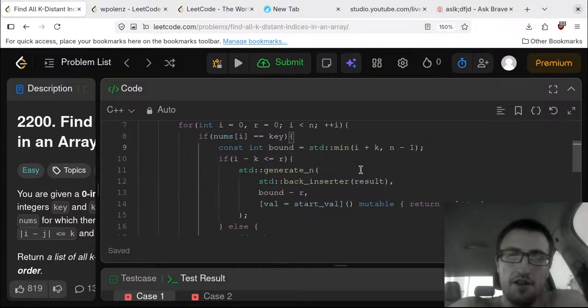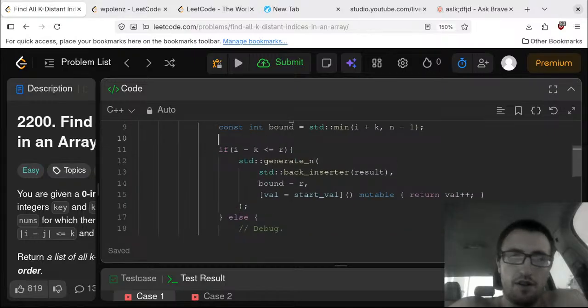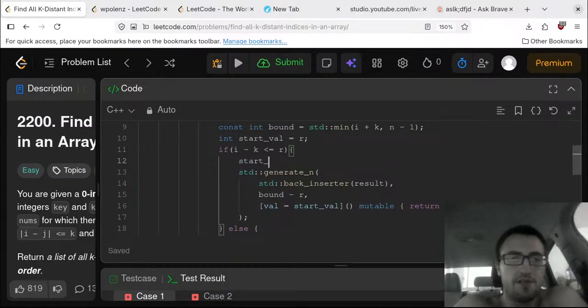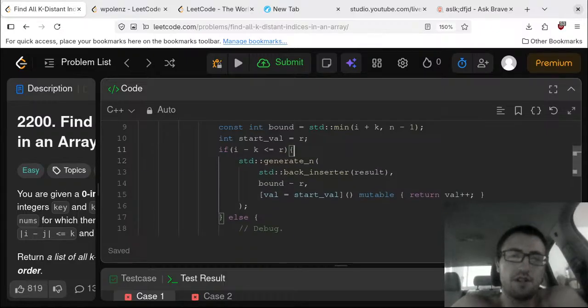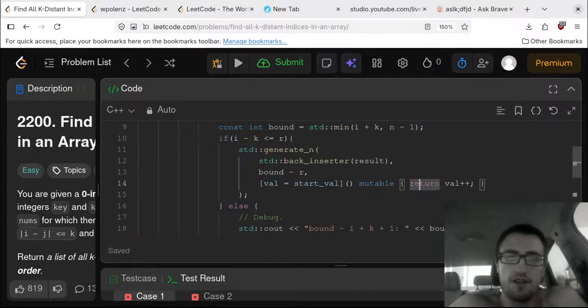Yeah, I don't know what got into me, but I got that wrong. Okay, so in this case, start value is going to be, you can actually, I don't even need this. Or actually, I do. Yeah. Okay, no, I don't. All right.